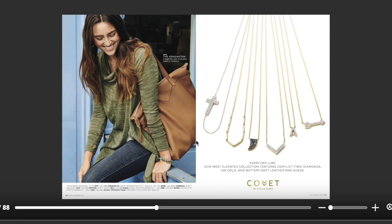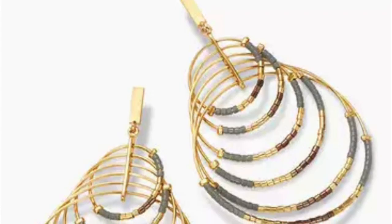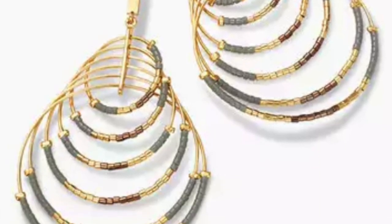Covet is the luxury branch of Stella & Dot, and we feature leather bags. This Kensington bag is made of the most buttery, soft leather — I have it in black and will be getting it in this colorway. I use it all the time, and it is equal to or even better than any other luxury bag I have seen. We also have a collection of diamond necklaces — some of my everyday go-to pieces that I wear with my hammered hoops. We've been collaborating with Rebecca Minkoff for the past year, and I am most excited to see these earrings in person — shades of gray, bronze, and a little brown — they hang so beautifully.